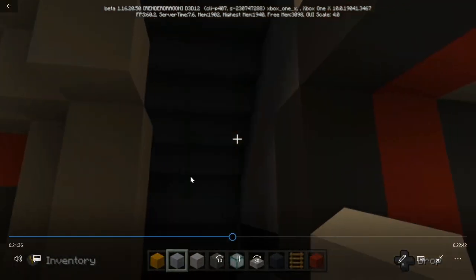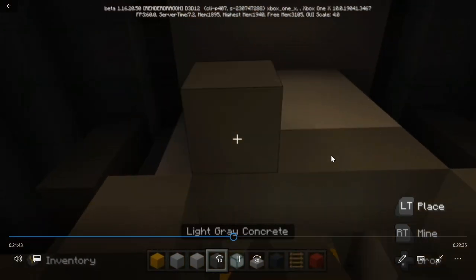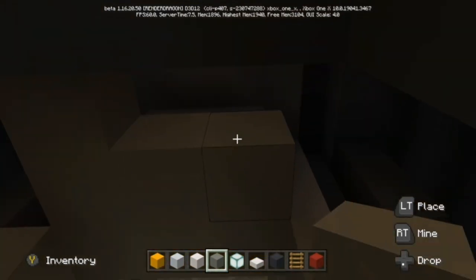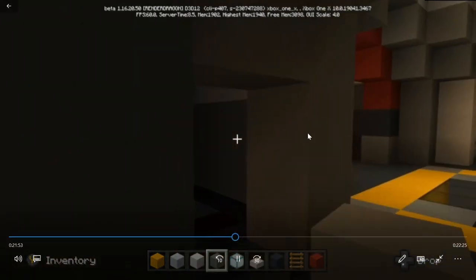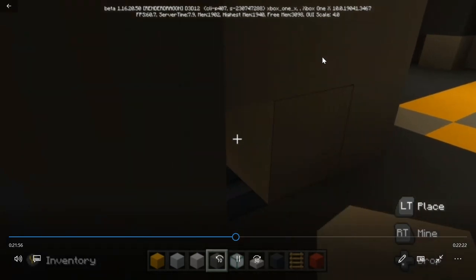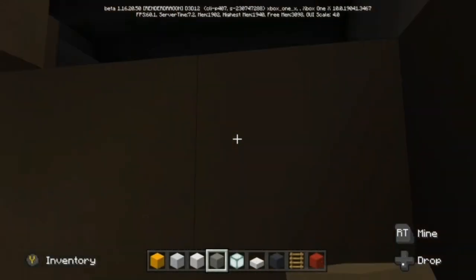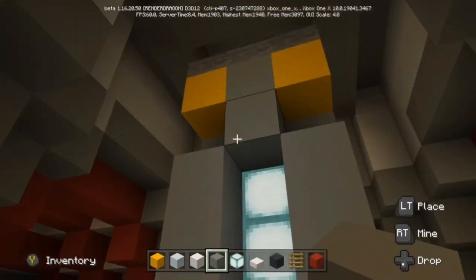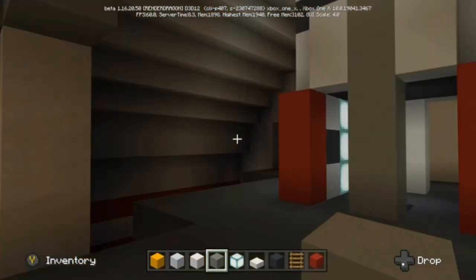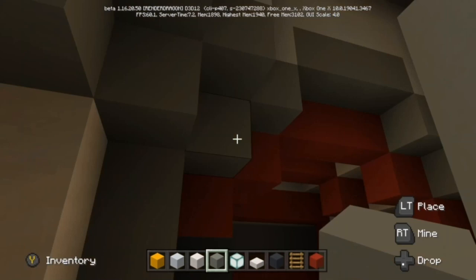Now we need to blend in this area here. Just going to go with the gray. Bring this line that we have going all the way around, all the way back. The same thing on the right side, bring this all the way back. All right. We are looking pretty good.